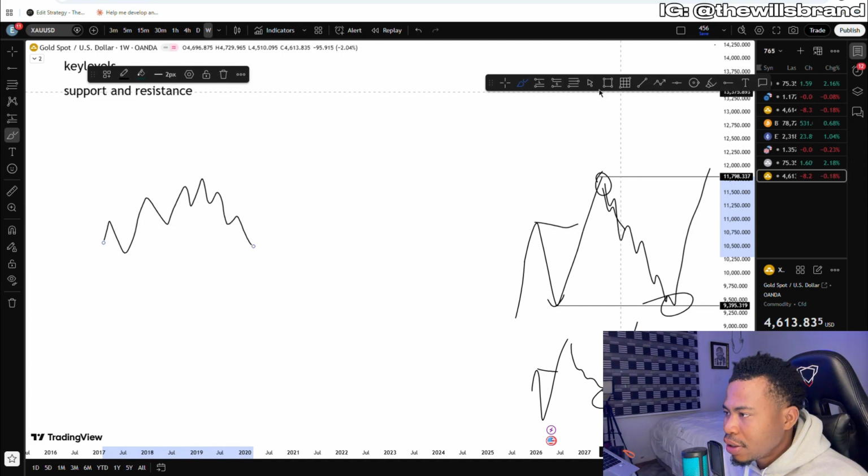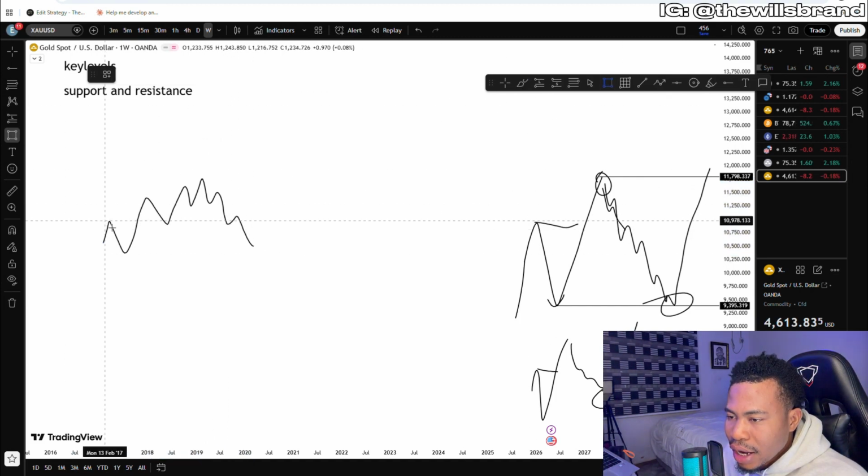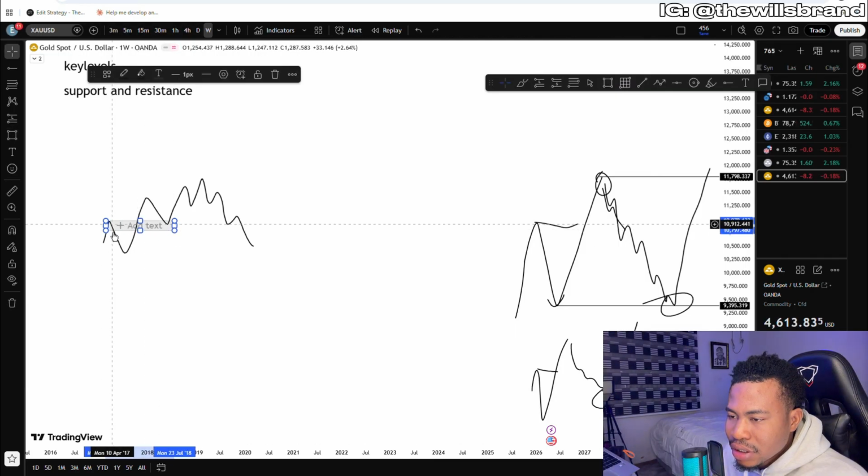Now look at this structure I marked. If you notice something, you see that we have a high here. So this was where sellers came previously and sold. All right. The moment price broke above it, now, for buyers to continue buying this market, they use that previous area that the seller sold from to buy.